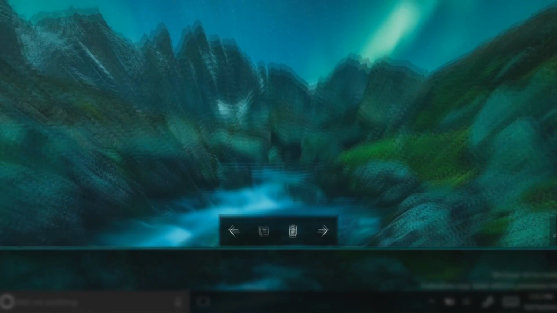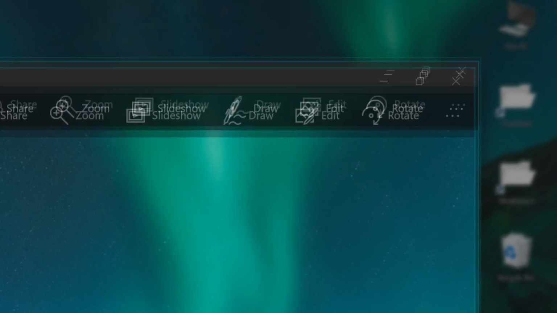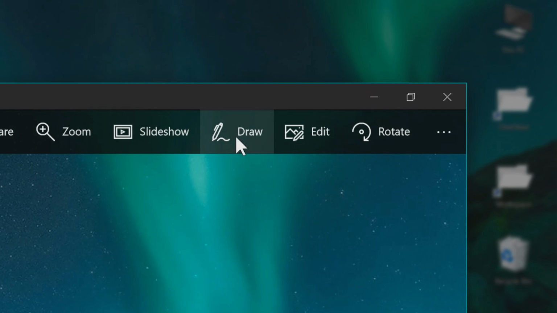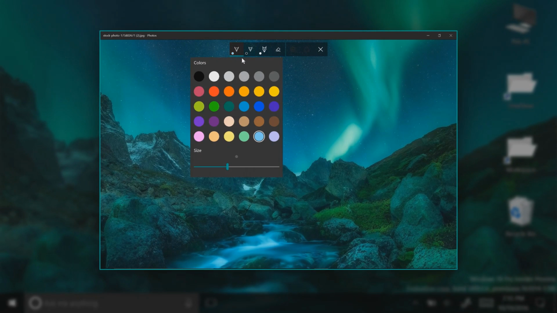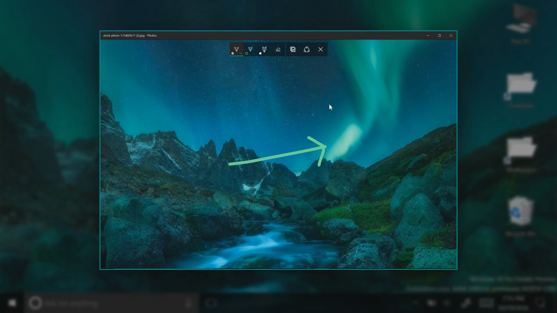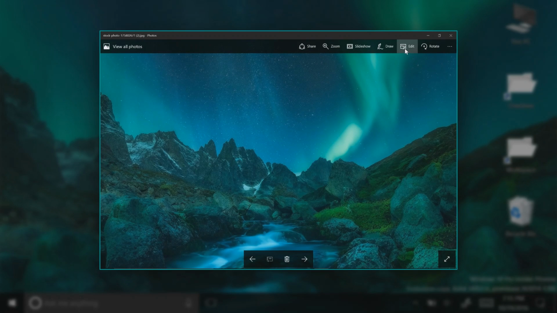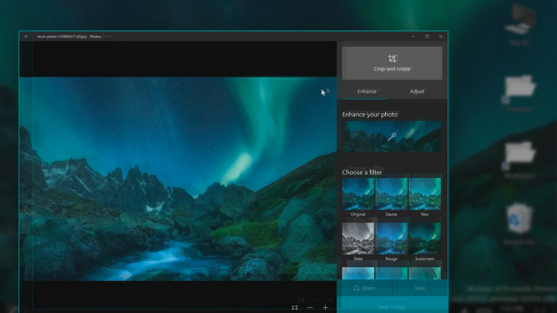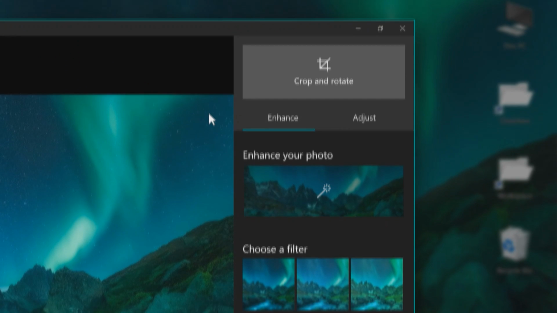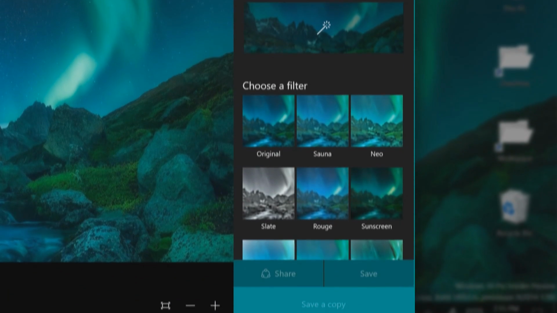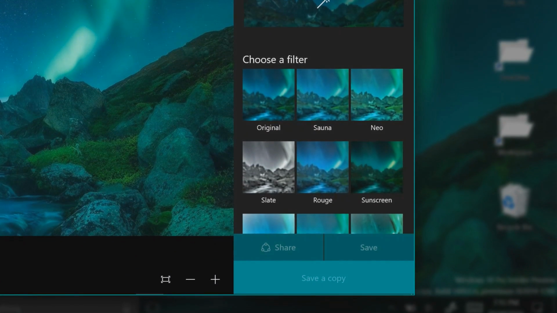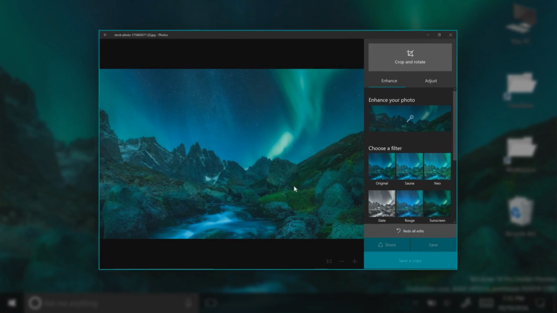Getting into the changes, we of course now have some new controls at the bottom and at the top, including a new draw option, which allows you to draw using Windows Ink tools onto your photos or even videos. Next to that, we have the Edit button, upon which opening brings you to an updated photo editing UI, which again resembles that we saw in the old Windows Live Photo Gallery, only this time with much more immersive previews of the edits in the UI.